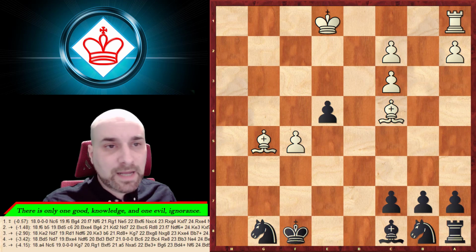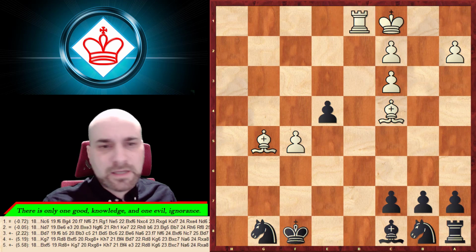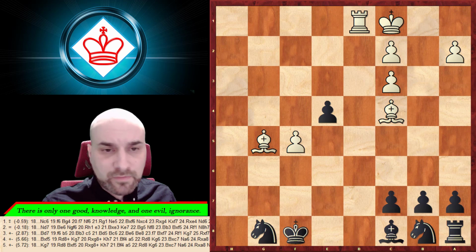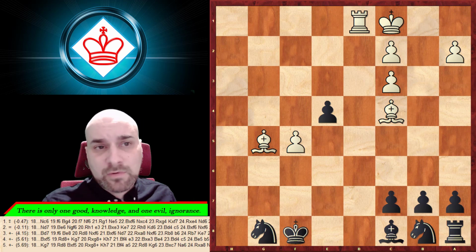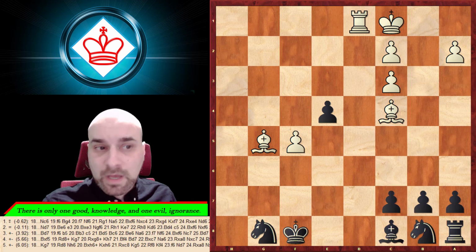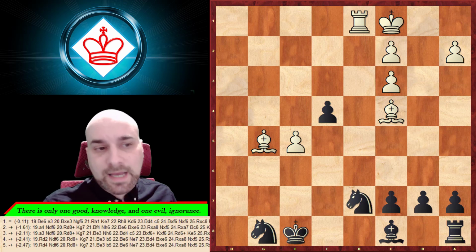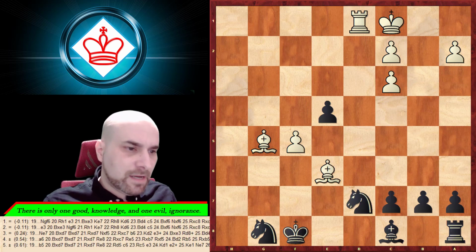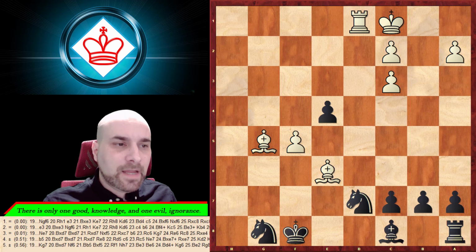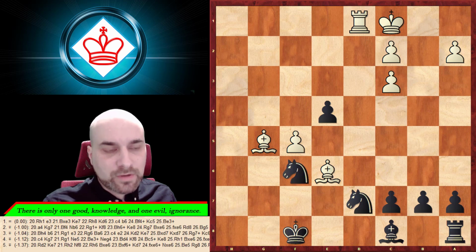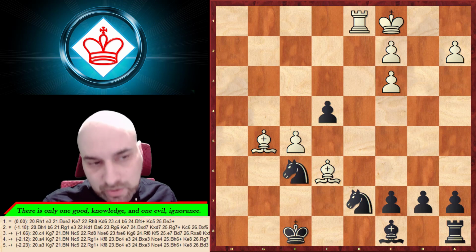For example, he can play long castling. I think it's a novelty, no one has played this one before. You can play here many moves. Knight to c6 is interesting, or knight d7 is what I analyzed. Here knight there, and after this you can play knight g there, knight g to f6, try to control everything.